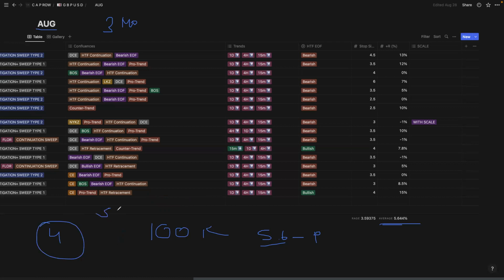So let's say you have a 50% win rate. So you win 2, you lose 2. Okay, so now if you win 2 trades, that will be like 5R. Okay, 5 plus 5, 10, and minus 2, that will be 8% a week. If you have 100K, that's $8,000. Okay, that's what I'm trying to say.